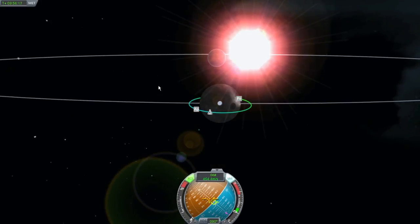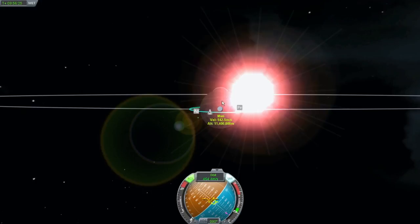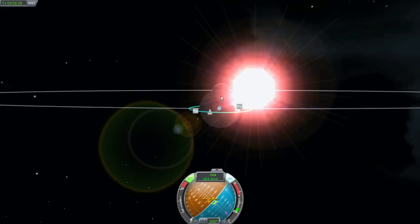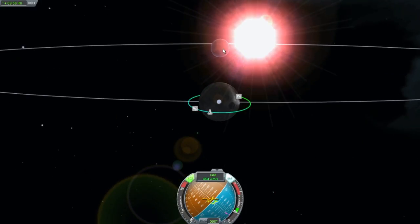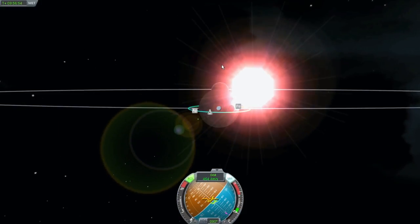All right, I'm back, and as you can see, I've done another orbit. We're approaching 10 hours in mission time. In a few moments, when my spacecraft lines up with the line between the moon and Kerbin, I'm going to do my burn, and that'll hopefully put me on a trajectory back to Kerbin. Then we'll see how that works out, and then of course we'll have to position ourselves to get back into orbit around Kerbin, and then re-entry. We appear to have enough fuel to do all of these things.